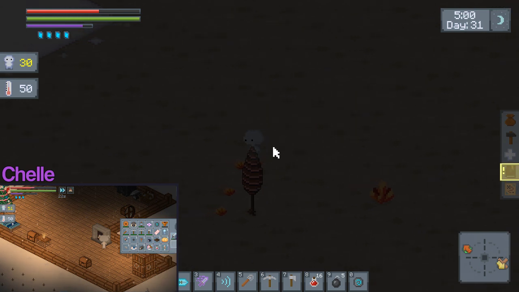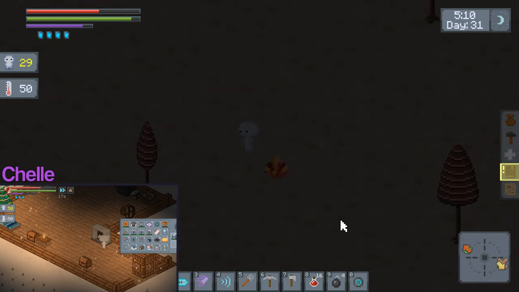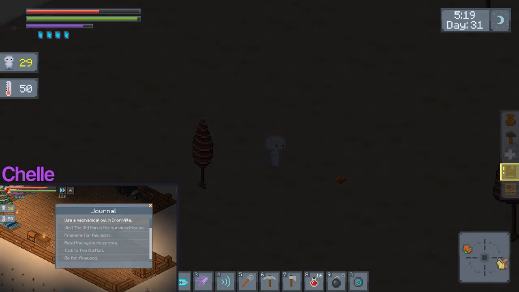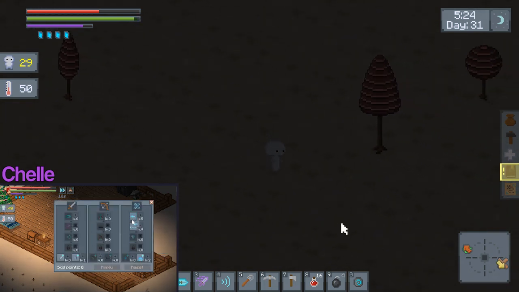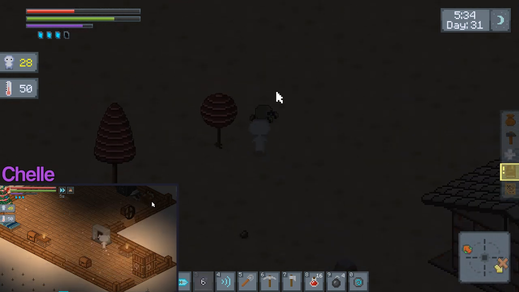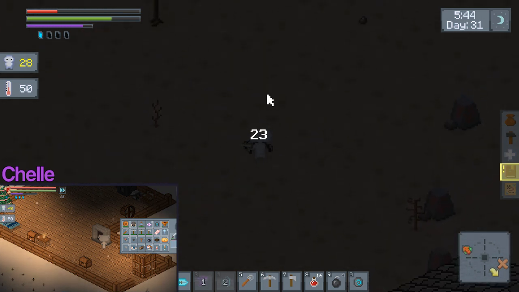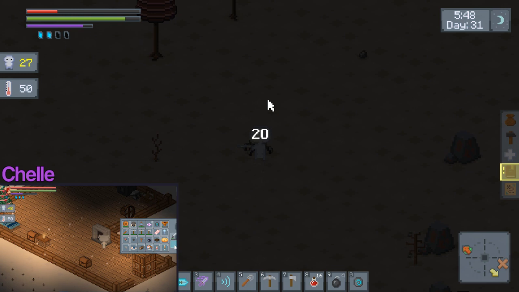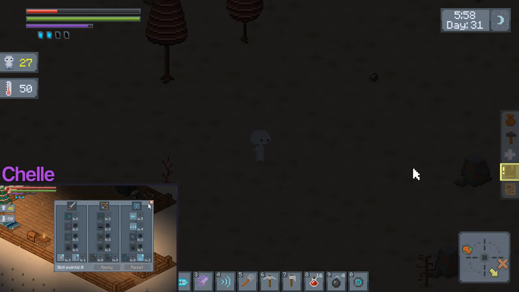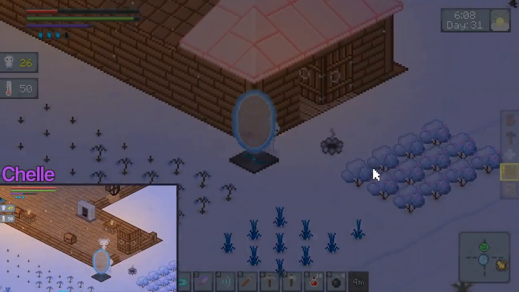Okay. Send Roland a sample of tantalum. Okay. Yeah, so we need to collect as many twigs as we can possibly muster. Effectively. Which is a bit rough. Alright. Well, I'm gonna warp home. Yeah, there we are.